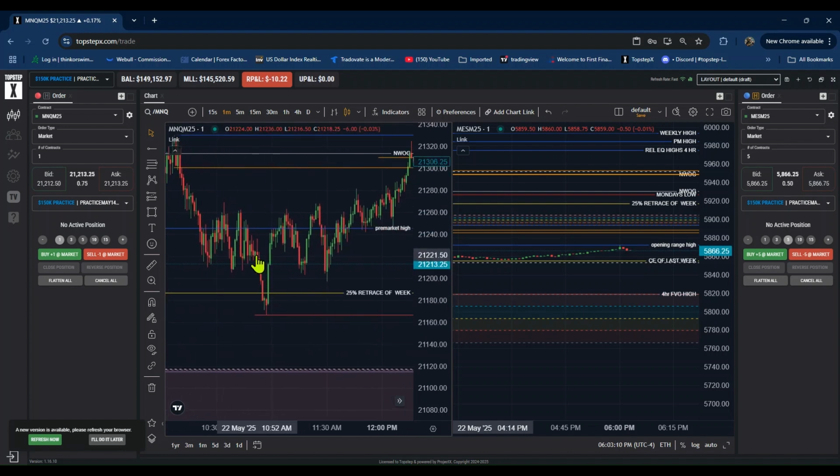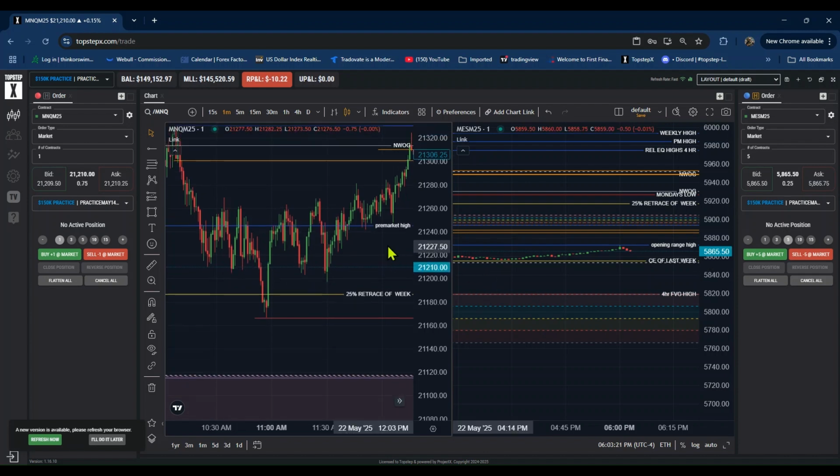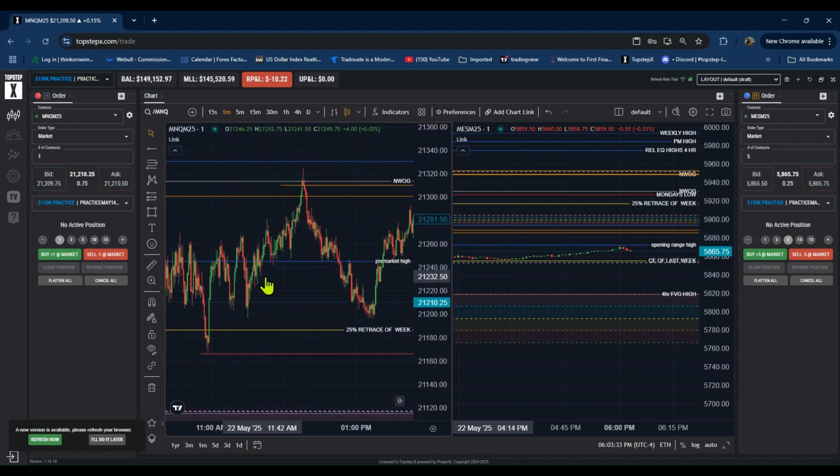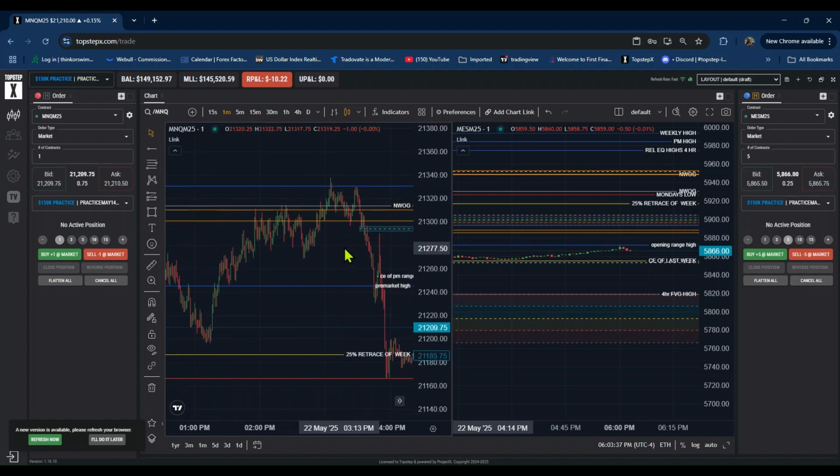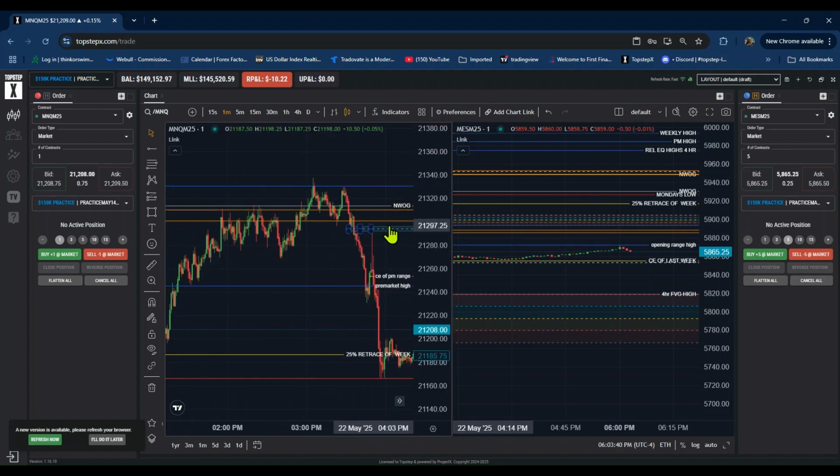And that would actually be a breaker to the upside, I suppose. Yeah, I think we managed to stay above it with candle bodies. But if you didn't get in before, if you wanted to try to get in in all that chop, that would have been a breaker you could have used. That one right there. But we eventually work our way up and take out the high. And then we put up the reversal pattern.